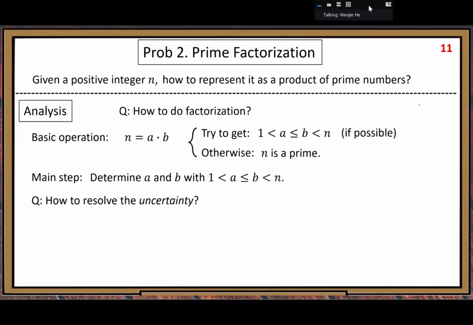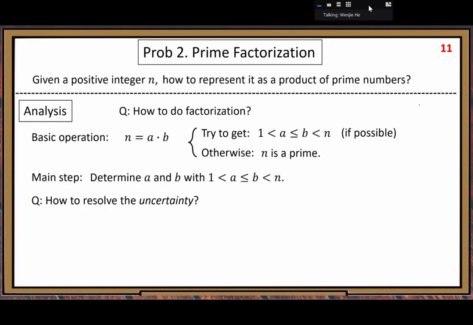So actually the algorithms in that direction are very, very complicated. For this class, we will not go that far, because it is extremely difficult. People use a lot of knowledge in number theory. The advanced algorithms rely on very deep knowledge in number theory. So we will not go that far.